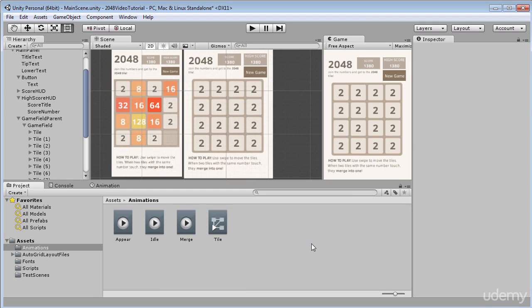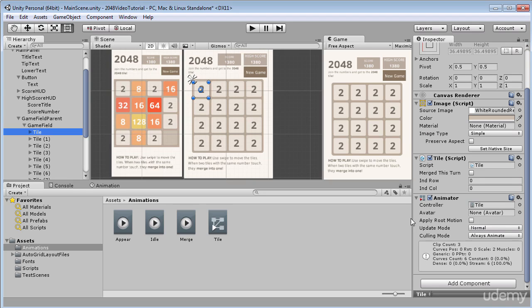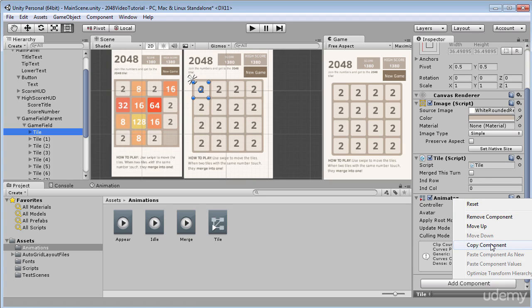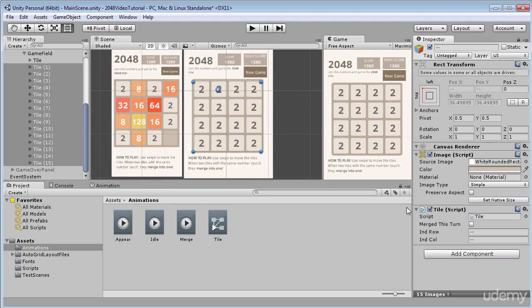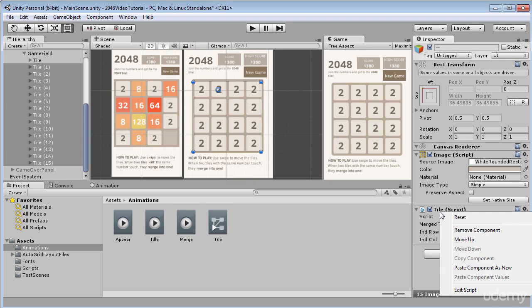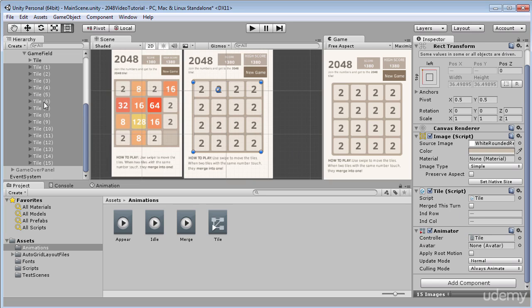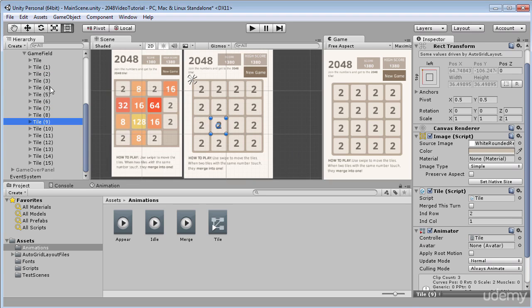Another thing that you might have noticed is that we have configured all our animations and our animator just for this one tile. So our animator component currently is attached only to our first tile, but there is an easy workaround that we can use. Here in the inspector I can just hit our animator with the right mouse button and say copy component, and I would like to select all the other tiles that we have in our scene. In the inspector for all our other tiles I can just hit any of the names of these scripts, and there will be this option available called paste component as new. Once I paste it, this animator component will appear on all my tiles.